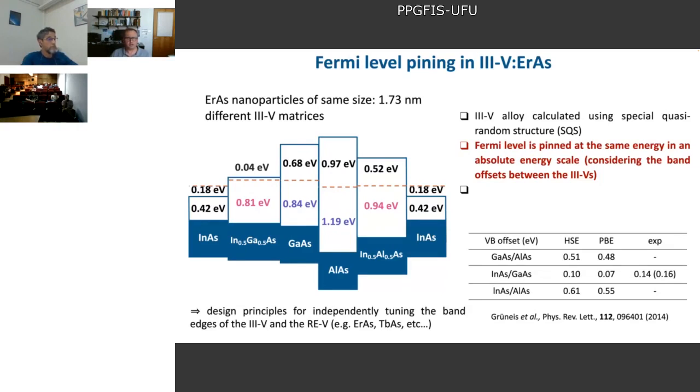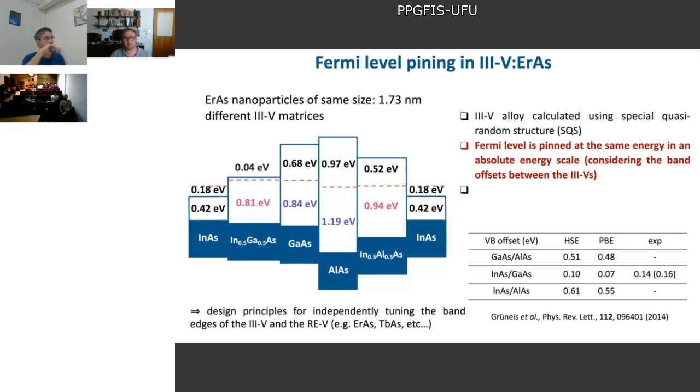It is interesting because you want to design terahertz materials where they are semi-insulating. So you want the Fermi level in the middle of the gap. But you also want to tune your laser for the excitation, right, to be closer to a common laser. So, for instance, if you go from gallium arsenide to indium gallium arsenide, now your Fermi level is pinned very close to the conduction band. It may be a problem because then you don't have a highly resistive composite material, but it will be highly conducting, and that will not work as a terahertz material.